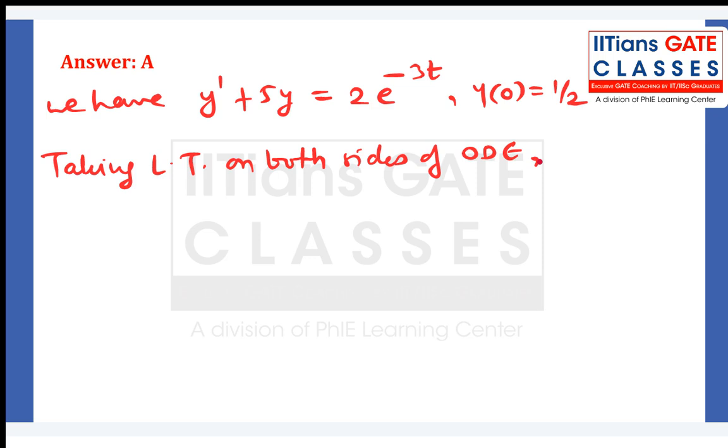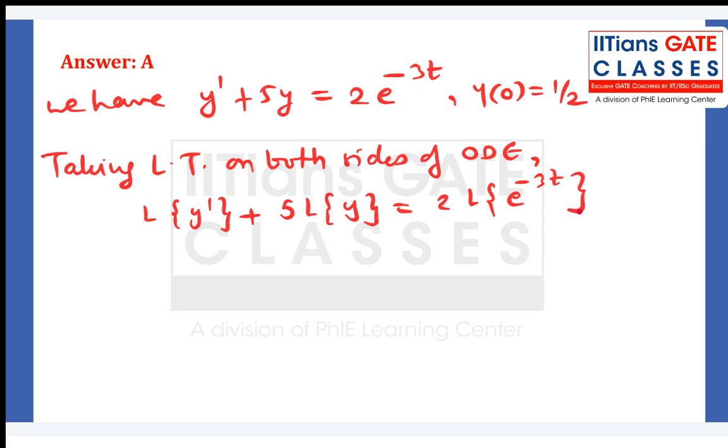Then this will be Laplace transform of y dash. Laplace is a linear operator, so it will be applied to all the terms individually. And here also you have to take Laplace transform of e to the power minus 3t. Okay, so this is how it will look. Now Laplace transform of y dash, this you should know. It's a standard formula. Laplace transform of y dash will be nothing but s into capital Y of s.